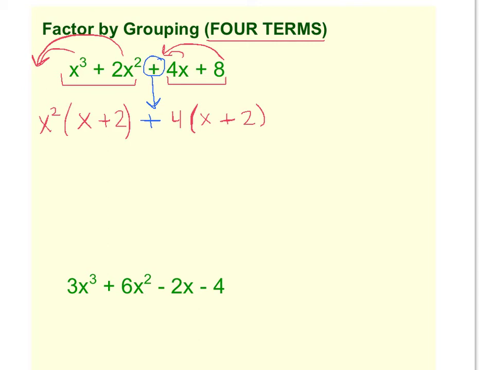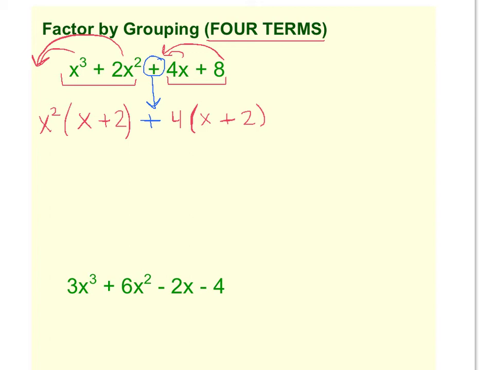Alright, so one thing I want to point out, now that we have factored our 2 groups separately, these sets of parentheses should always be exactly the same. If they're not exactly the same, that means that somewhere in this first step when we were taking out our GCF, we must have made a mistake. So here's your checkpoint. Do your parentheses match? If they do, then we continue on. From here we have 2 groups. You've got this group here and this grouping here, and you want to figure out what they have in common, and it always will be that set of parentheses.